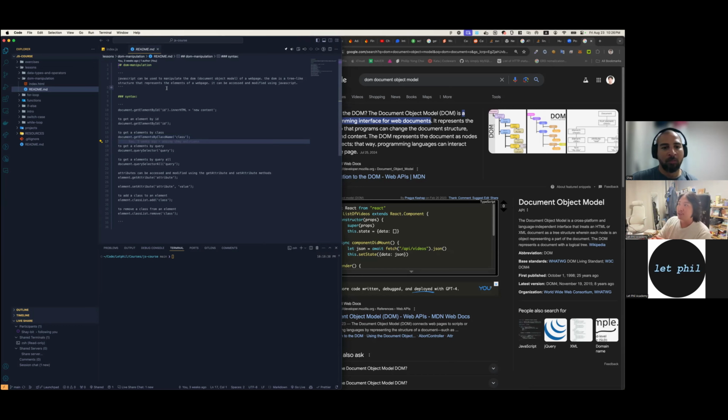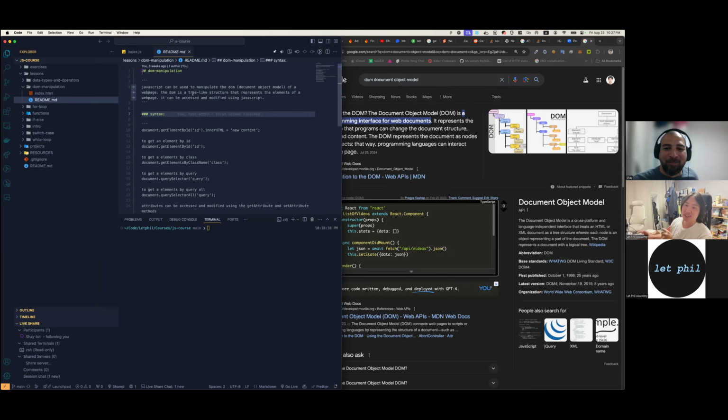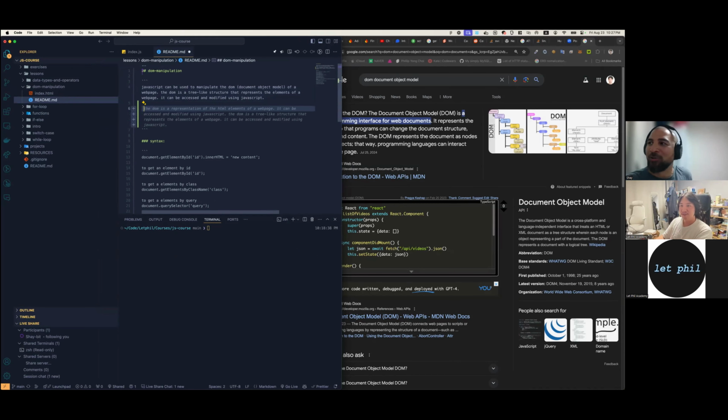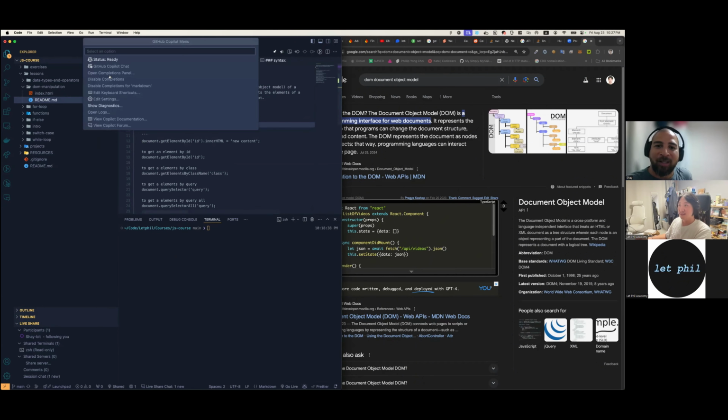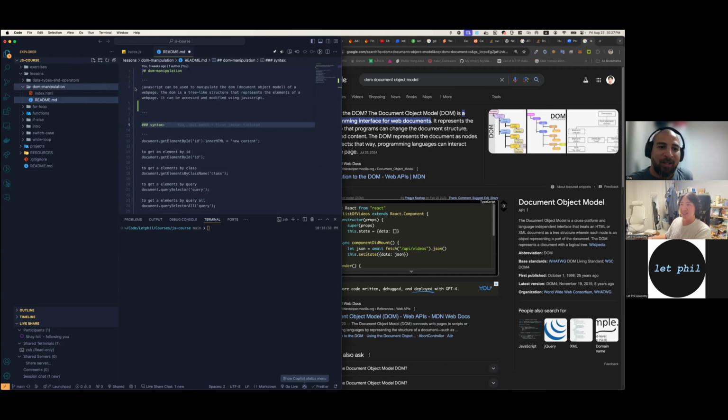So JavaScript can be used to manipulate the DOM. Oh crap, I had a note here. Document object model. I didn't even need to look it up. So of a web page, the DOM is a tree-like structure. I know that sounds complicated. Have you ever heard of trees in programming? No, I'm thinking of things branching off. Yeah, exactly. I guess I said branching off, which is cheating because branches aren't trees. But I'm thinking of a decision making tree or something like a flow chart type thing. That's my only reference. Exactly, if somebody clicks here, then this thing happens, and if they don't, then something else. I guess that's what I'm thinking of.